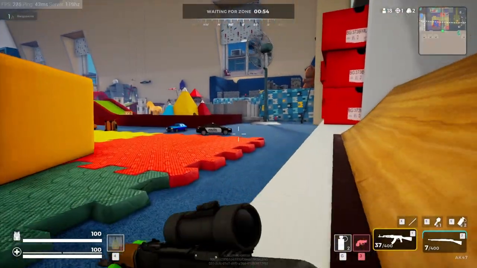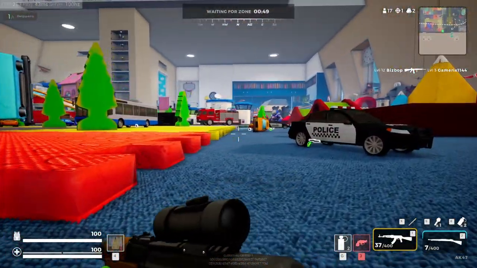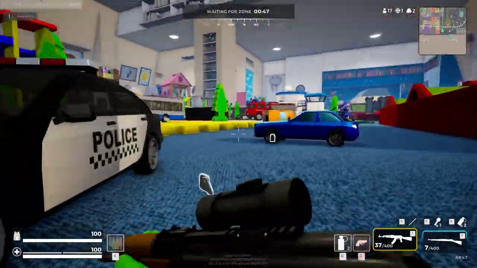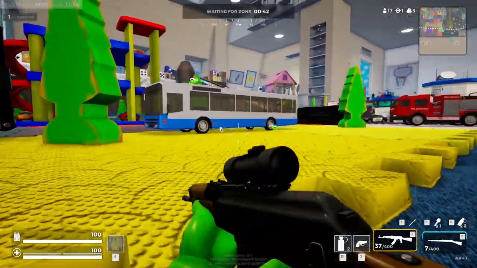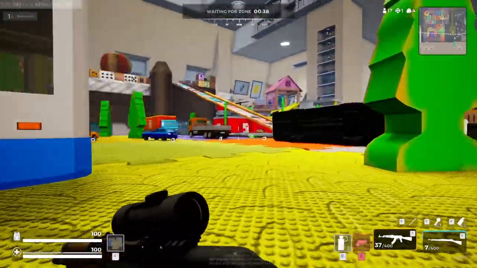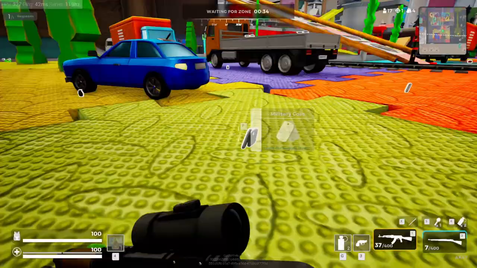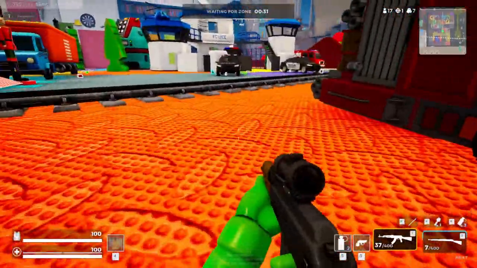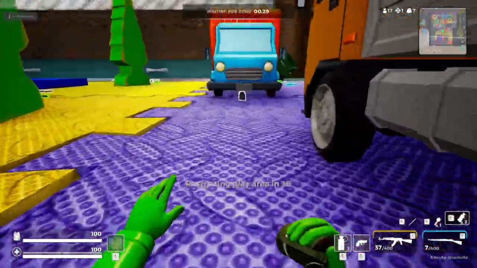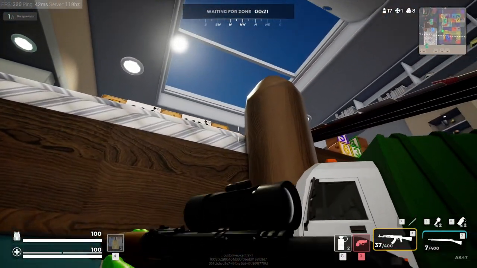Okay, we do have grenades. Grenades are G and then you need to left click to throw and you hold down left click. It's a little bit awkward, but when you're actually doing it, it makes sense because of the grenade throw mechanic. There are lots of these dog tags around. The dog tags are the currency that you need in order to buy things.